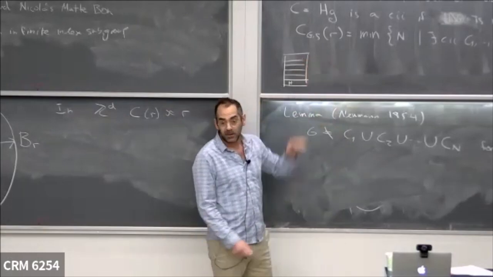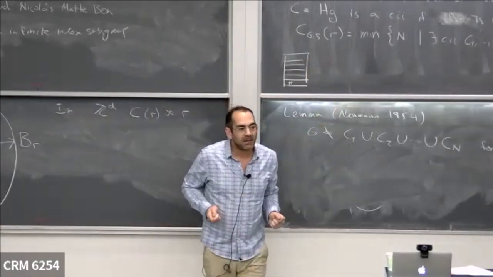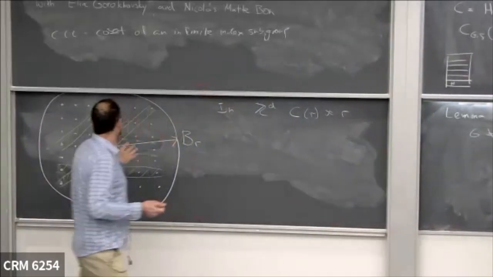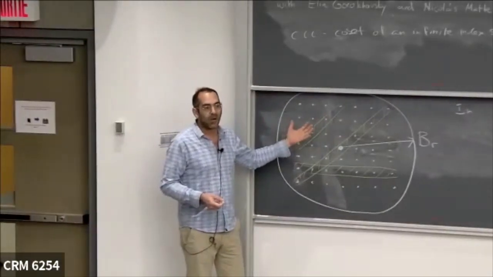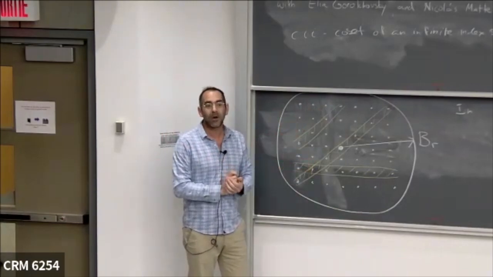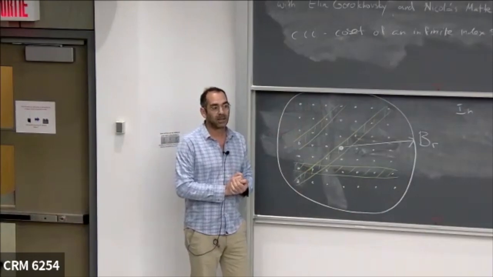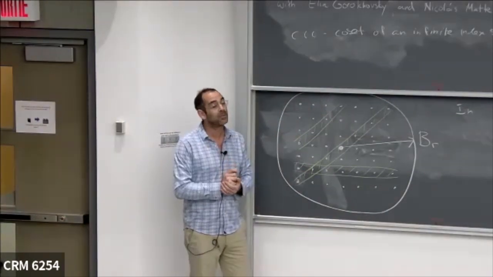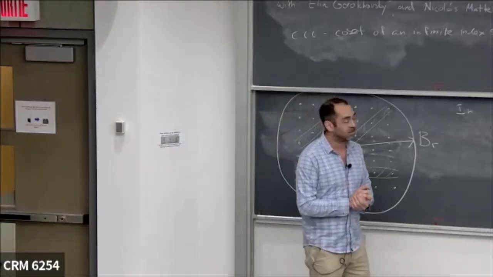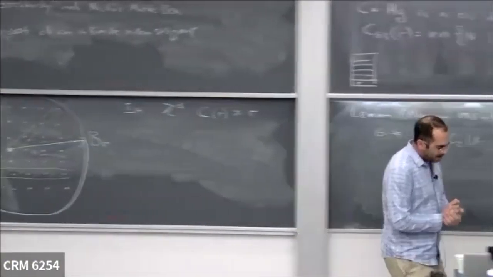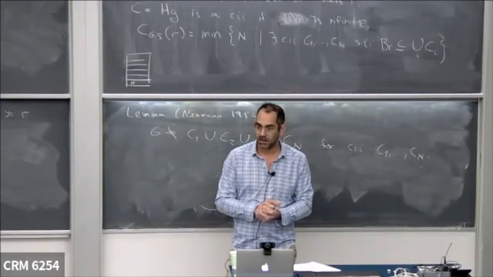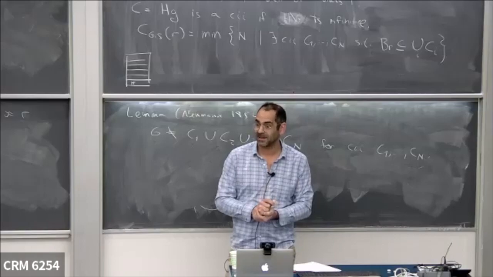But what can we say generally about this C? I think a very natural intuition is that just like in Z^D, I'm going to need R, or maybe at least R. Maybe for some weird groups, I'm going to need more than R. And this question is actually open, so I don't know how to prove that you need at least R. I do know how to show that for some groups, you need more than R to cover the ball of radius R, but I don't know how to show that R is enough for any group. So I'll mention this open question again at the end. But at least R is clear, right? You know that you need at least R for any group. No. Oh, okay. I don't know that I need at least R.